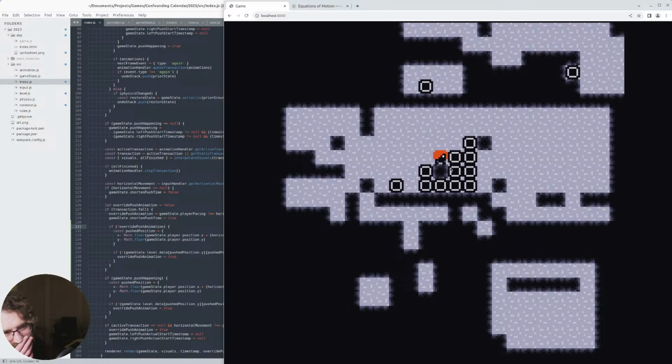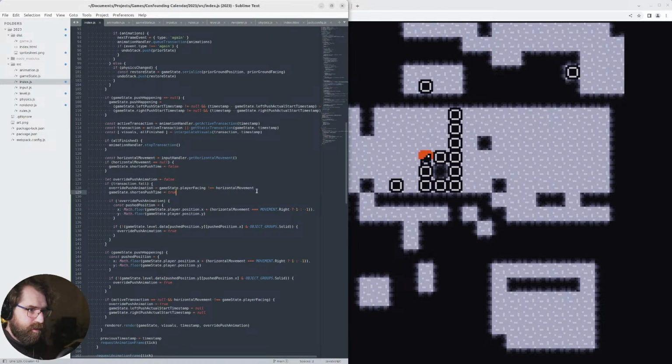Yeah, so I know what my fundamental issue is here: the time that I spend pushing before it actually makes a push happen should count while animation is happening, but I'm not running physics. I'm treating that as part of my physics. Yeah, okay, that's a good lesson learned. I think it's fine that if I let go of the keys, then I just get rid of that shortened thing.